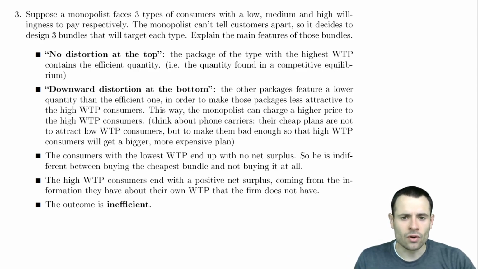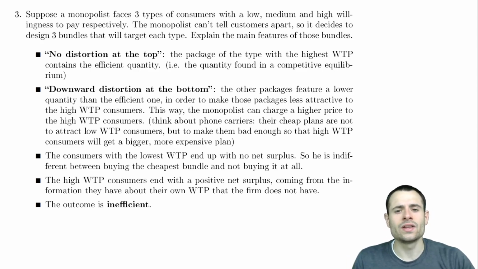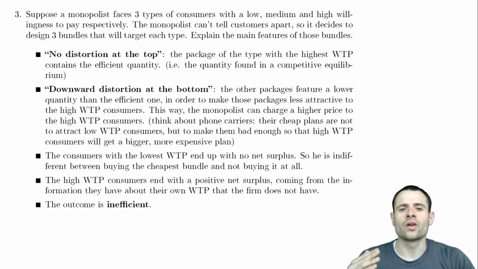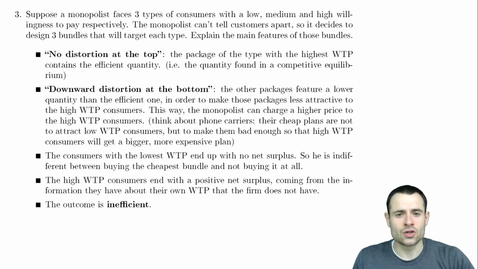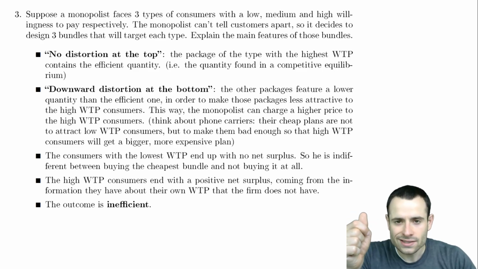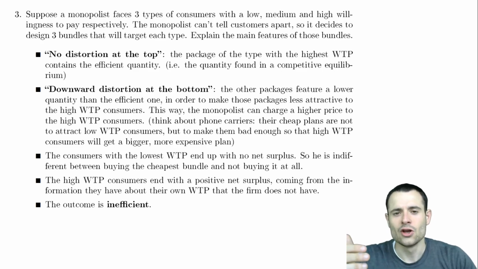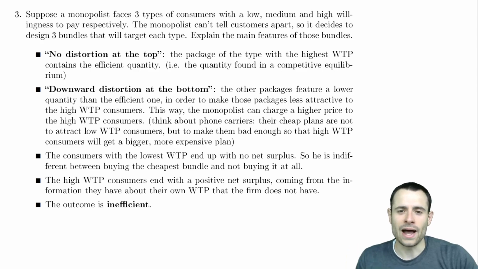And in general, in theory, we assume that if they are indifferent, they could either go for one or the other. We usually assume they are going to buy. But in this case, you can always decrease the price of the bundle by a cent, and in theory, those consumers will strictly prefer to buy versus not buy.